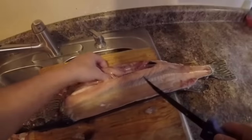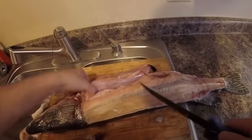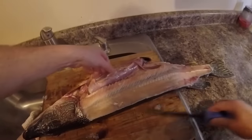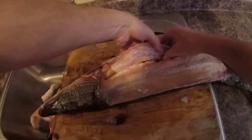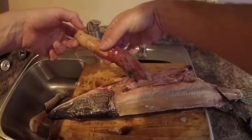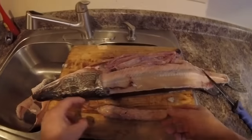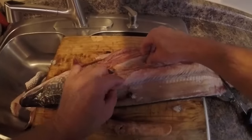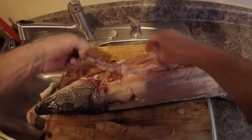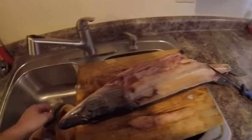Put that pike fillet over there and look — wow, there's something really big in this thing's stomach. Like, what the heck is that? I'm kind of grossed out, but I'm willing to risk it for you guys. Look at this — that is a brat. There's a giant bratwurst in this northern's stomach, and I'm not even kidding. It smells like a chili cheese dog or something. Oh, there's a smelt in there too.